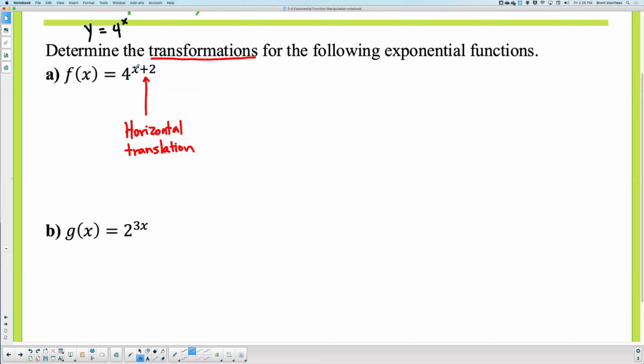And the third is this. Is it a liar or truth teller? When it's with an x or a horizontal, is that a liar or truth teller? A liar. So show me an x-axis with your arm. If you subtract the 2, which way do you move on that x-axis?